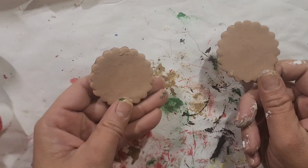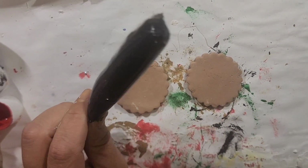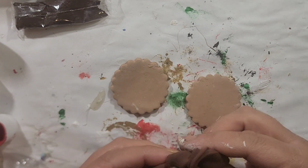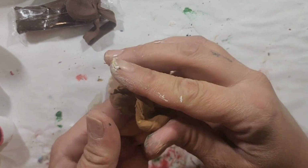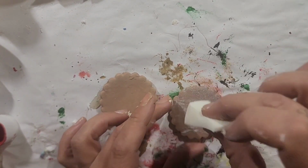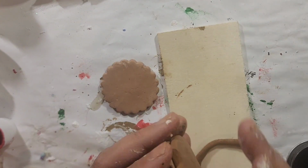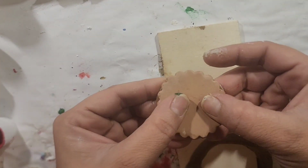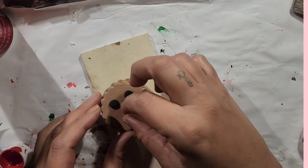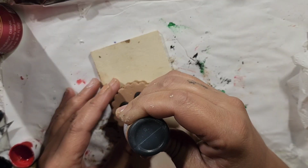Now, I'm going to go back to the gingerbread cookie. I had waited for that to dry. And these clay pieces are from those pieces that I told you from Dollar Tree. I mix some brown, white, and a little bit of yellow to give me a yellow-brown color, so that could be the middle of our gingerbread cookie, like the cream. I am going to go over it with some Mod Podge to give it a little bit of a shine, because that Dollar Tree clay, the brown one, dries up very dull. And then I just assemble the whole cookie together. I use some black clay to do the eyes, a little bit of red clay to do the nose, and some puffy paint to do the mouth and to fill in the eyes.